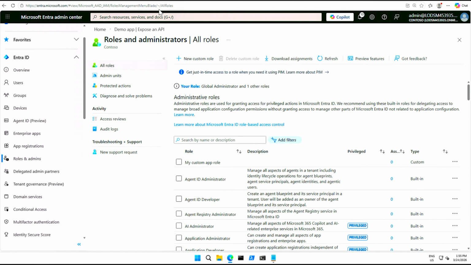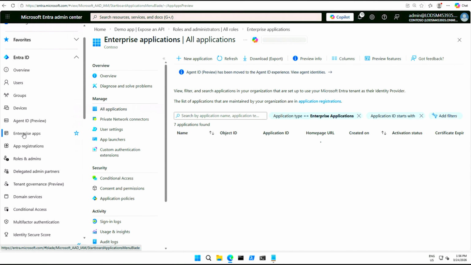Here I have already connected to the Azure portal and also to the Microsoft Entra tenant. Under the Entra tenant, check for enterprise apps and click on that enterprise apps option.